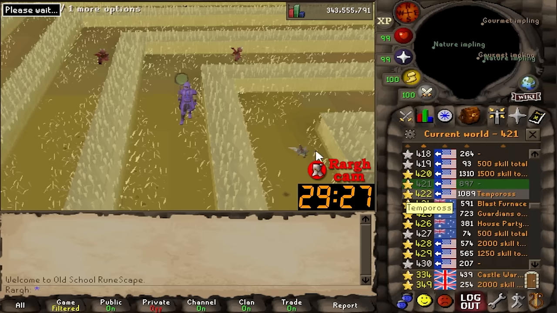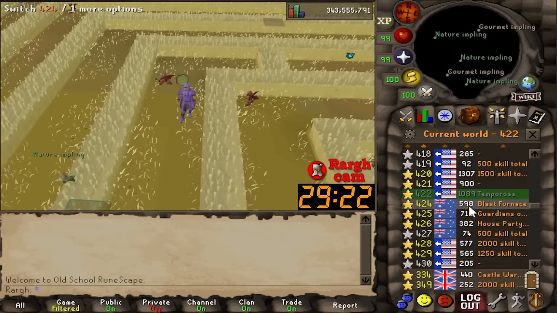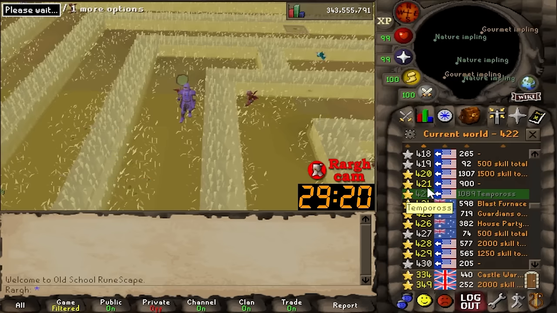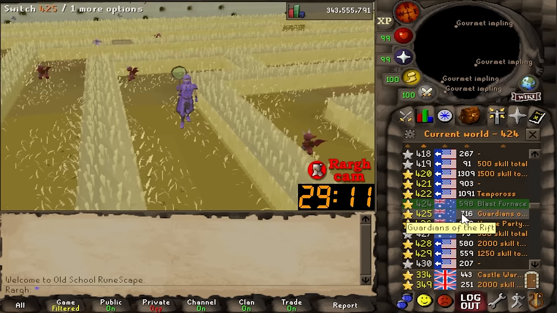So we are just going to do the method where we try to hop pretty much through all the worlds and try to get the higher level implings. I will try to get gourmets as well. I'm not going to waste too much time trying to go for them, but if one's just flying by me, I will try to snag it as well. But I do just want to try to focus on getting as many magpies, ninjas, and dragons as possible.